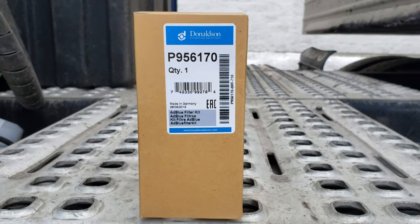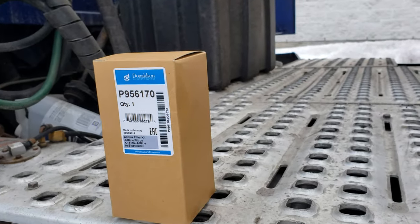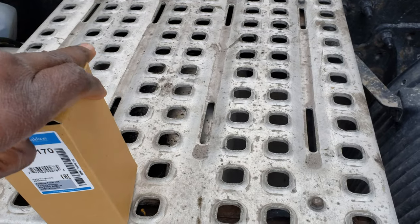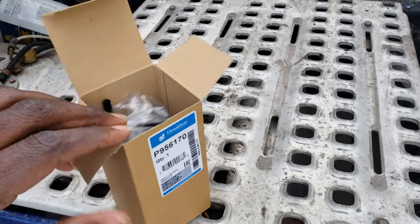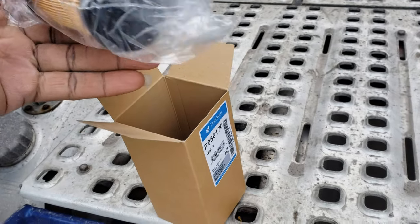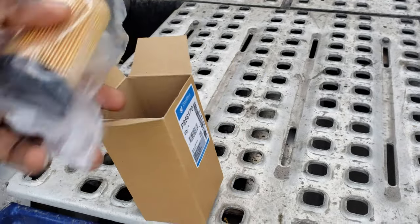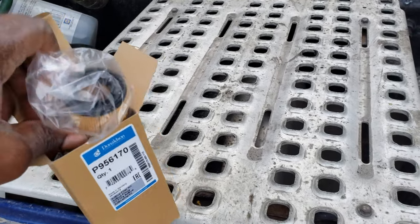So this is a DEF filter. You know what? Let me do an unboxing on the DEF filter. So inside the package of the DEF filter, you will see this thing here. Okay, so basically this is the DEF filter. This is what we're going to change at the moment, and these are the instructions in the pack.